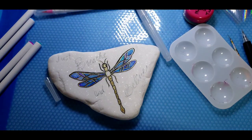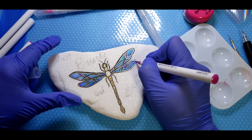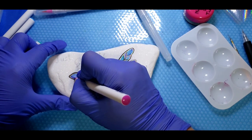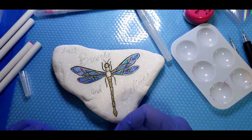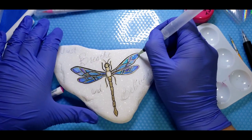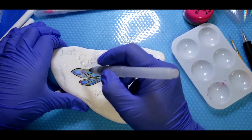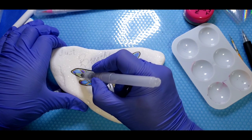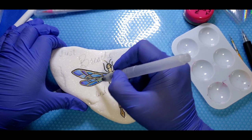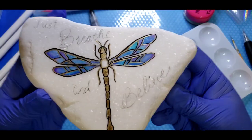I'm gonna put some more pinky purples back in there. Maybe add a little here. Voila. Use the water pen. You don't want any marker looking coloring spots, like you don't want it to look like you used pen, right? I think it's beautiful.